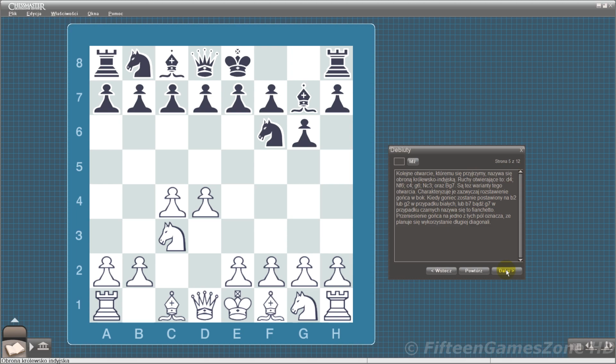They're usually characterized by the development of the bishop toward the side. When a bishop is placed on B2 or G2 for white, or B7 or G7 for black, it's called a fianchetto. Getting your bishop to one of these squares means it's poised to take advantage of the long diagonal.